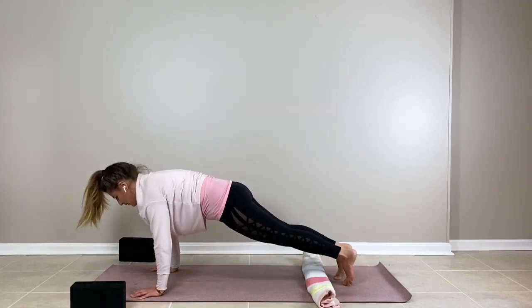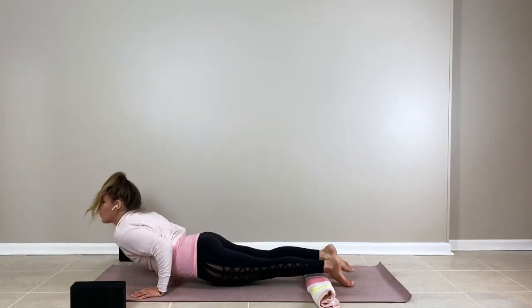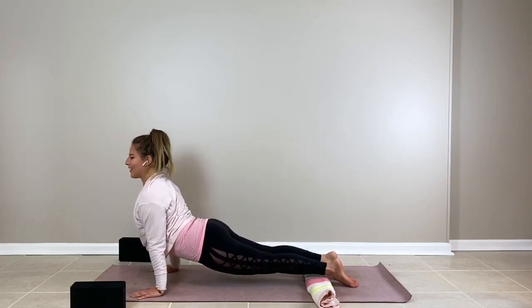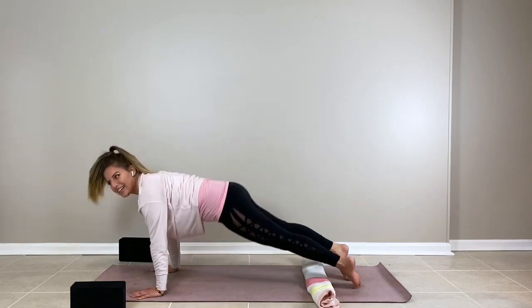Roll forward. Knees up or down, take that push up. Inhale to open the heart. If you feel good here, you can straighten the arms, press into the tops of the feet, squeeze your glutes. Let the quads lift up here, breathe in. And exhale, down dog.